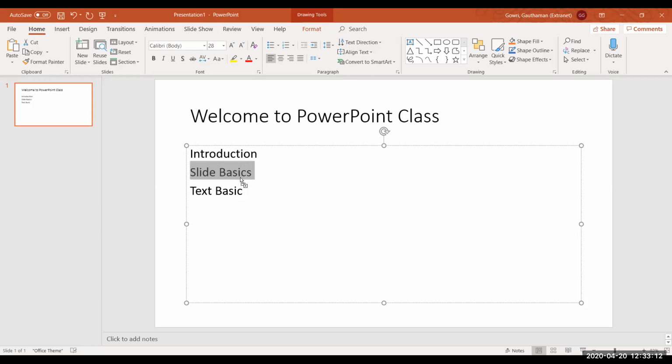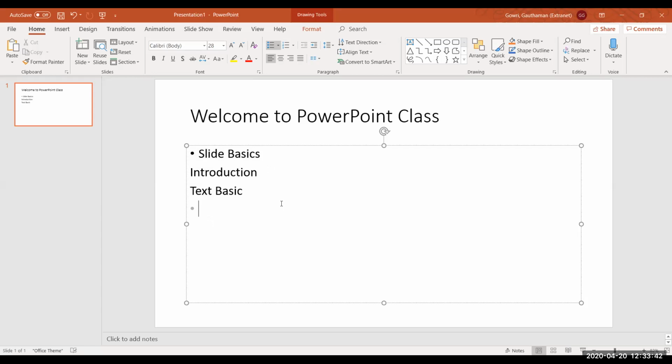You can see an icon here, an arrow with a rectangle below it. Select this, hold the mouse button, and drag it down here if you want to move that text. See, these two I want to move, so it gets moved like this. This is also available in PowerPoint.